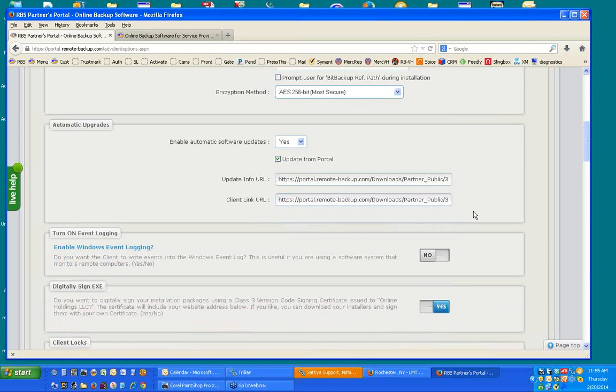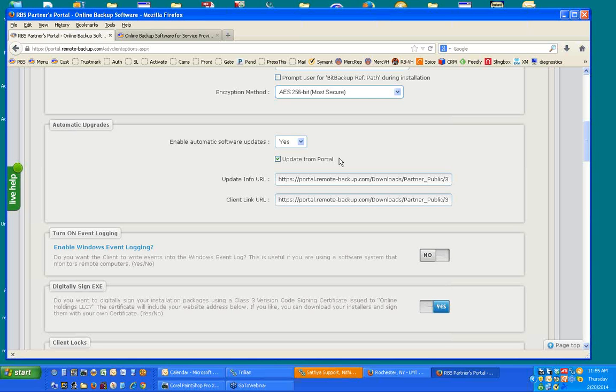Okay, we've had some questions lately about automatic upgrades. One of the great features of this portal is that it can host your automatic upgrades for your client software. So if you set this up right from the beginning and you build your client installers on the portal and you click yes and then update from portal, the client software will update from the portal, and we host your updates for you.